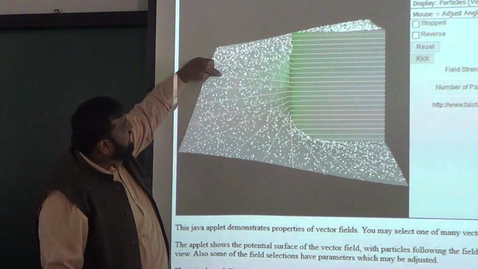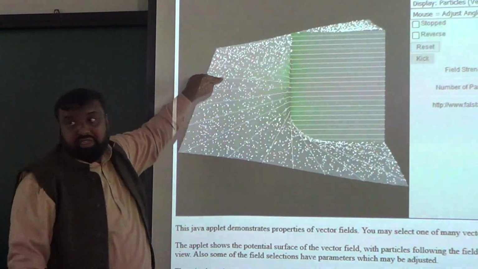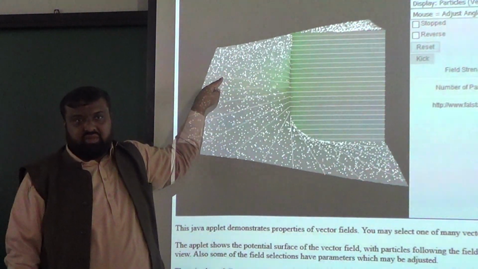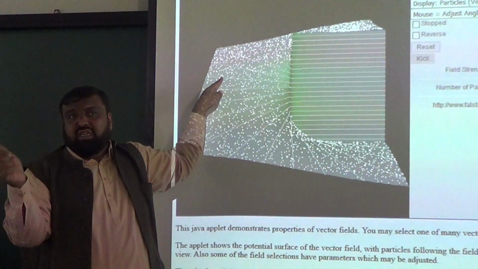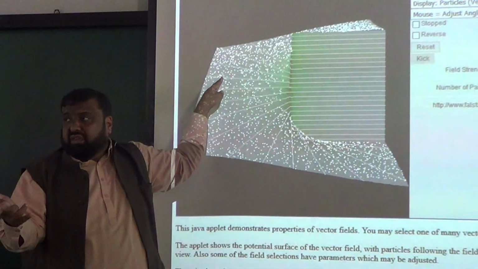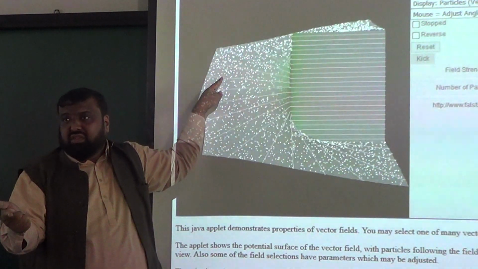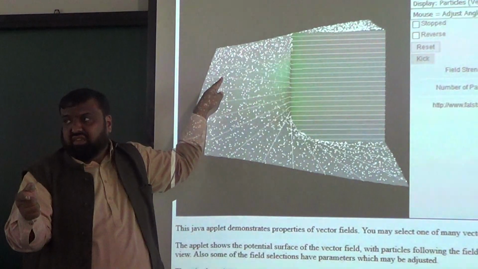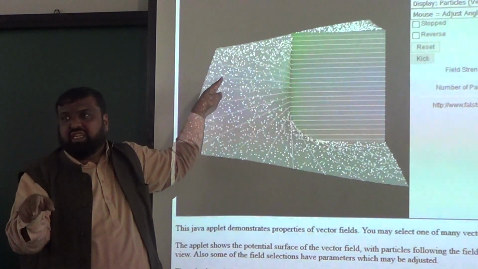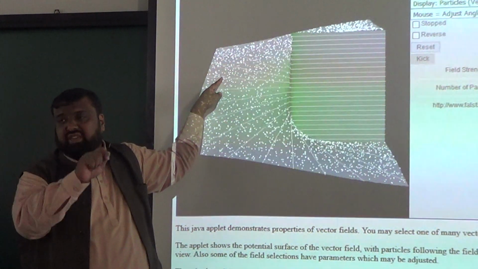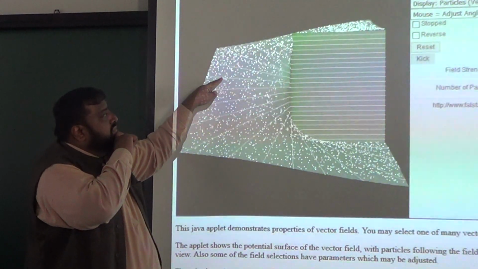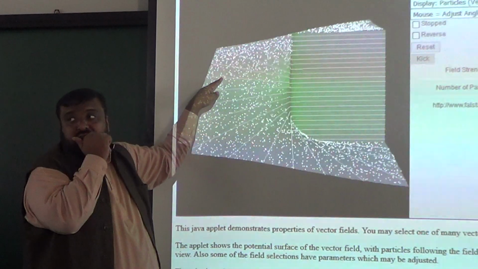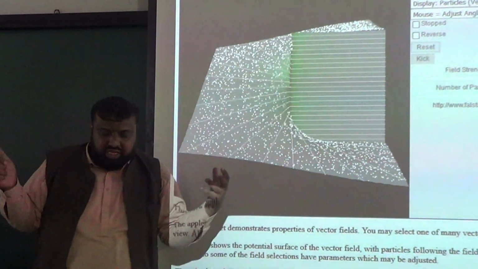So what should be the divergence here, for example, at this point? They are entering and leaving. So I'm going to say the divergence is 0 here. They are not staying. Are you getting the point? They are not staying inside. So the divergence is 0. But the rate is different.